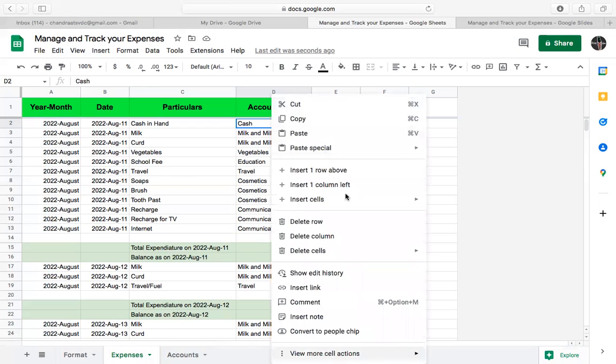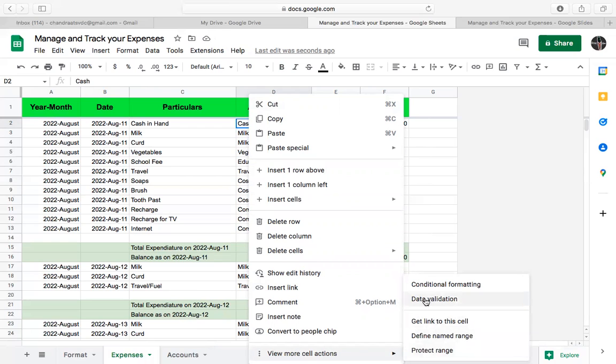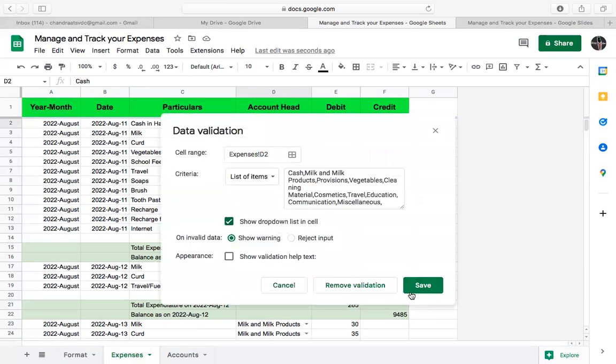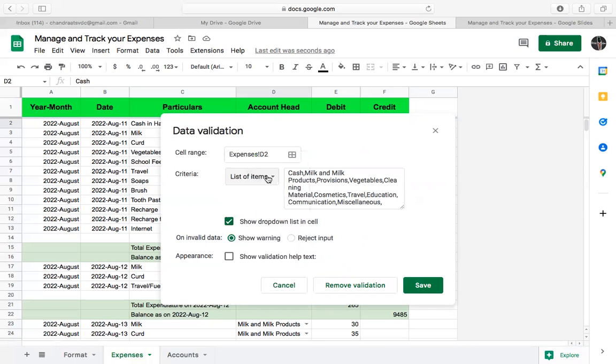Right click wherever you want to make a drop down list, go to more cell actions, and click on data validation. Here you have criteria, and under it we need to select list of items.